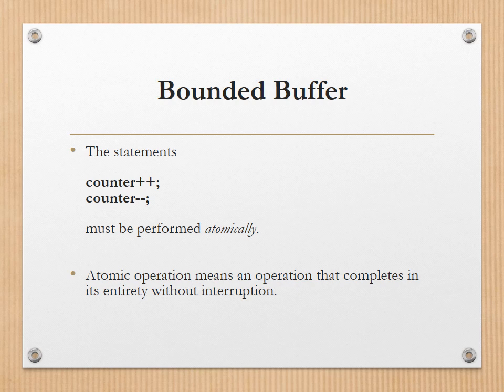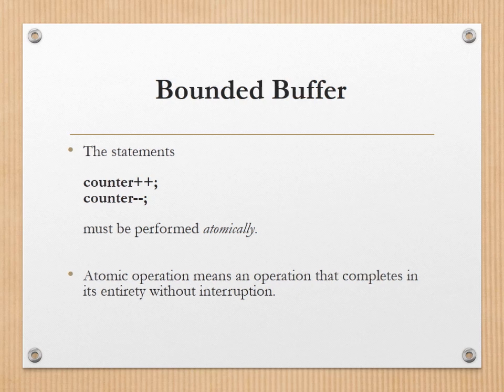What is an atomic operation? An atomic operation executes completely or not at all, without interruption. If these operations are not atomic, race conditions may occur, leading to inconsistencies of counter. Ensuring atomicity. To guarantee atomic execution, we use synchronization mechanisms such as mutex locks, which prevent simultaneous access to counter, and semaphores, which control producer and consumer access. Conclusion. Atomic operations are critical in concurrent programming. Using synchronization techniques, we ensure an efficient and deadlock-free bounded buffer system.